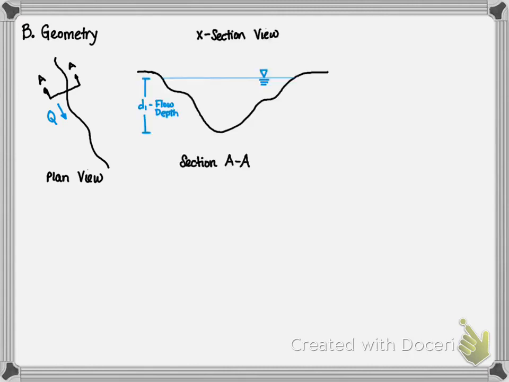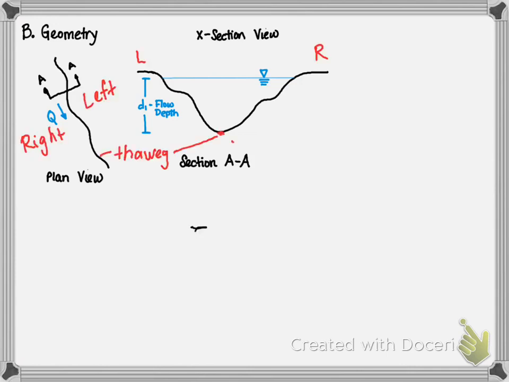Now that we have an understanding of the overall differences, we can discuss and understand the geometry of an open channel. Unlike a closed conduit, an open channel is a function of the topography. If you have a plan view of a river, you can cut a cross-section of that river, as shown, A-A. The cross-section view within the channel looks like the section view shown. Our section is section A-A.